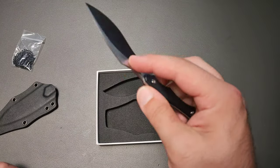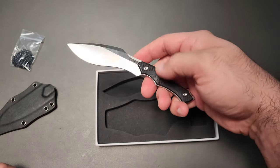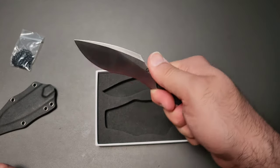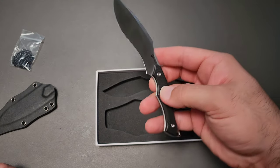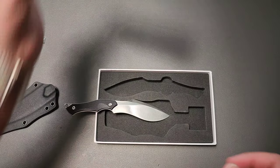It's going to be sharp, it's going to cut really well. It's in Nitro V, which is an excellent steel. It's decently comfortable for what is a two and a half finger knife, and has a pretty ridiculous blade-to-handle ratio — so mostly blade here. I think it's almost damn near four inches of blade.